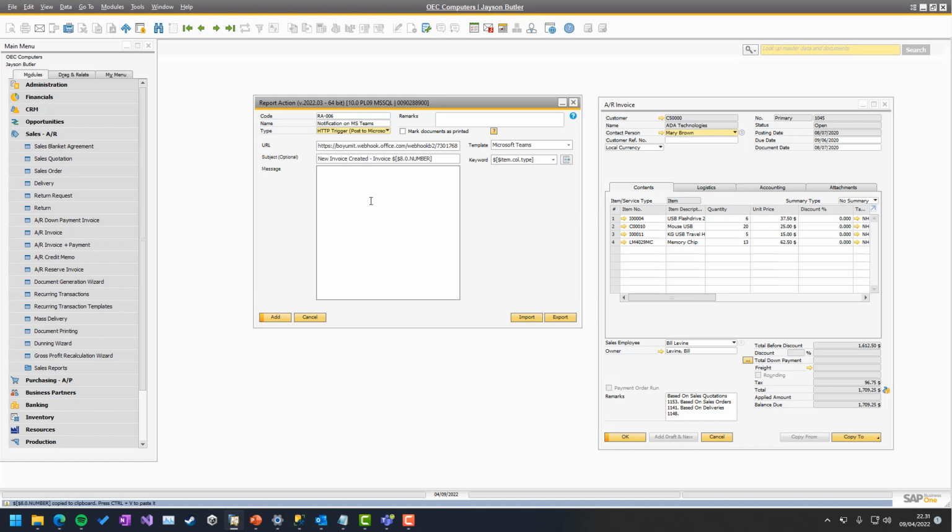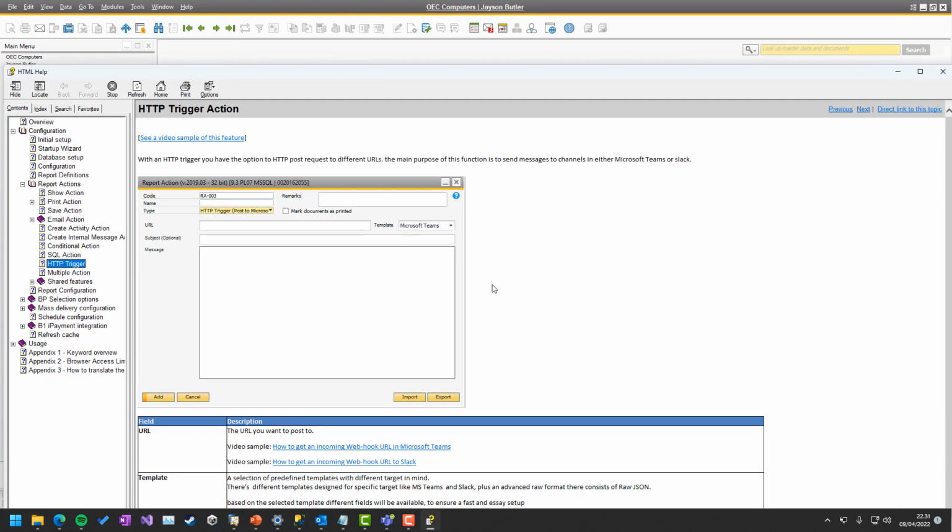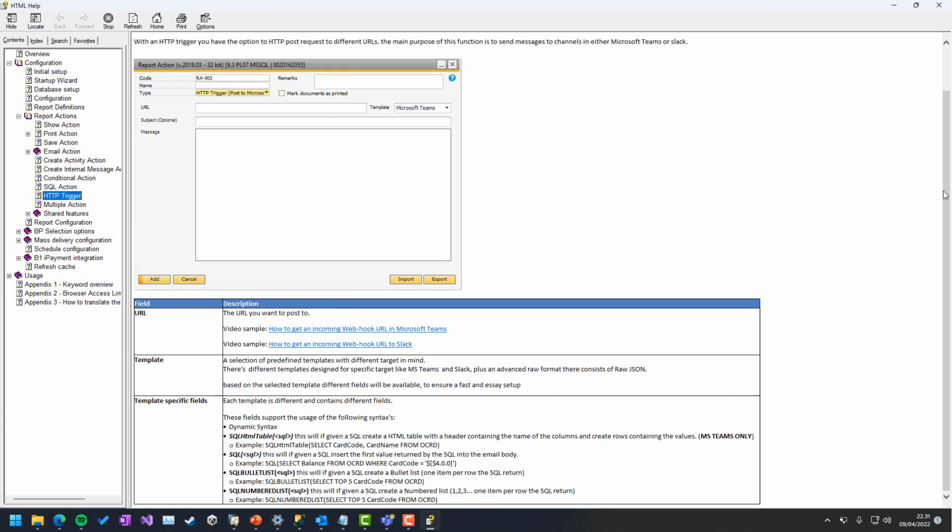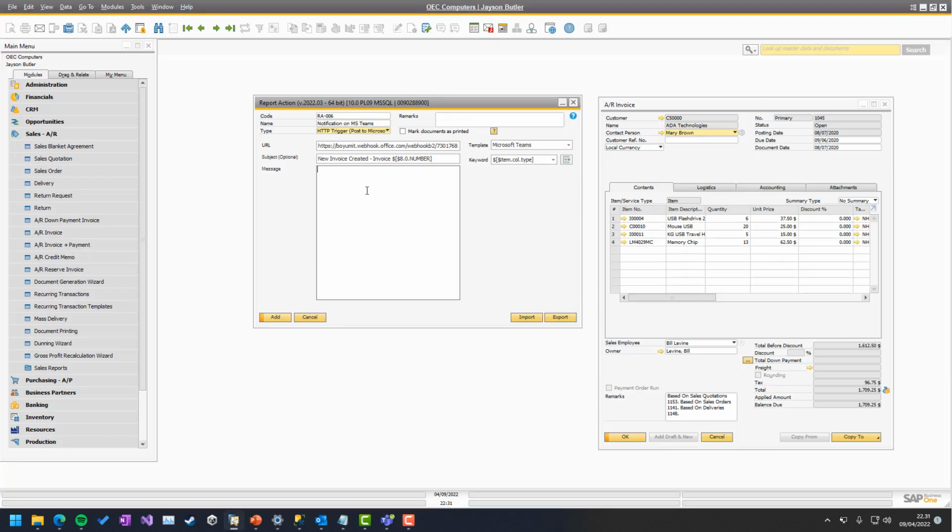We could now use a lot of other fields here, and in the help file, you will be able to see some videos about this, how to get the URLs. And down here you can see you can use HTML tables, you can use SQL, you can make bullet lists and so on. Again, the other samples will show this. For now, we'll just make a simple information.